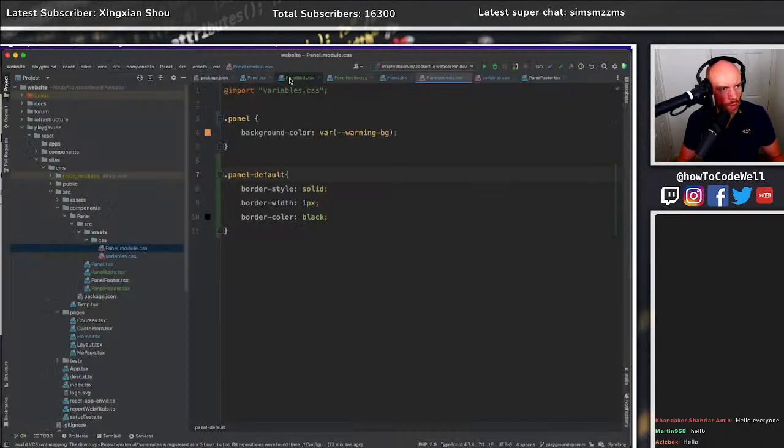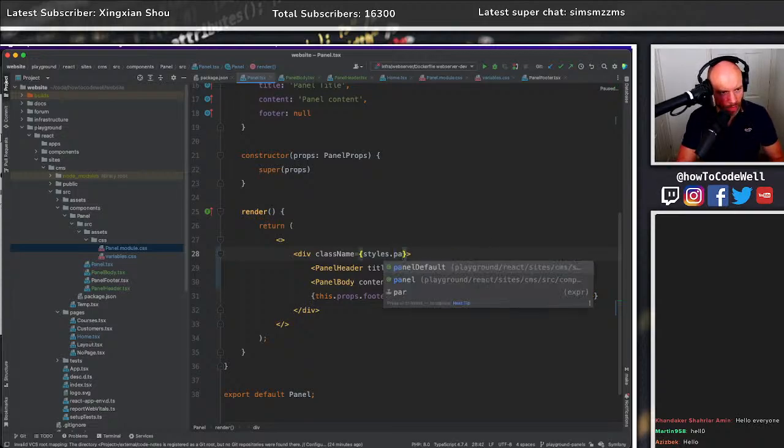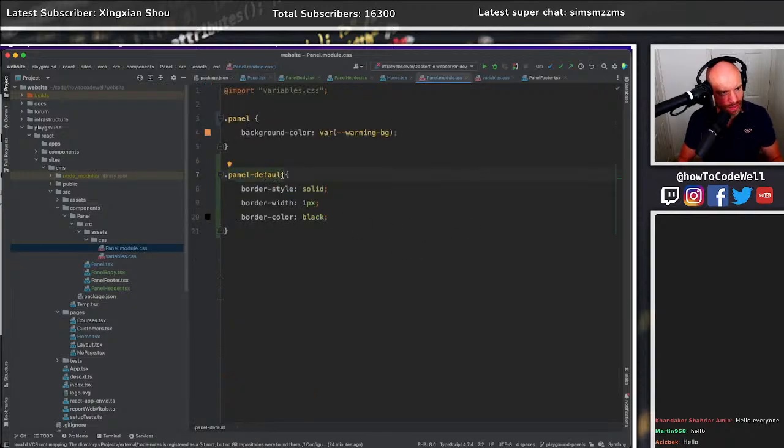And I need to call it. See, this is where it all goes horribly wrong. Class name panel default. What? Hang on a minute. Where did that come from? That's not right. Panel default. Okay, where's that? That is this panel hyphen default. Okay.